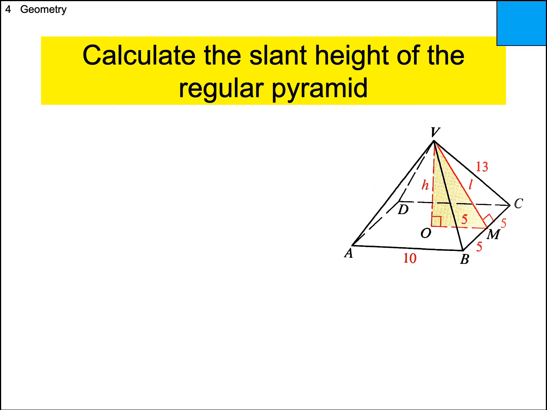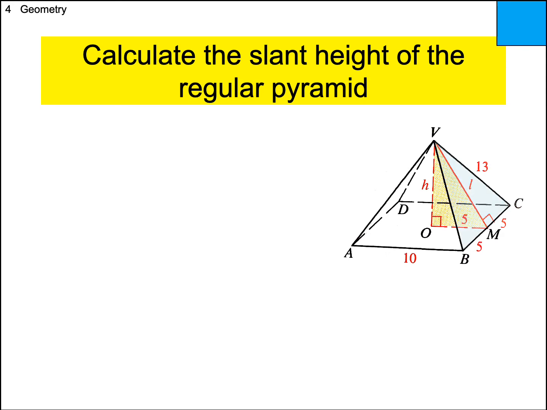Okay, look at one of the lateral faces of the pyramid. We know that the lateral face is an isosceles triangle. Therefore, if one side length is 10, then the 2 individual parts that make up that side would be 5 and 5. So here is the first flavor of this: you are given neither the height nor the slant height, but you are given the bottom of that right triangle. For this particular one, I can't calculate the height or the slant height because I only know one side of that yellow triangle. So I have to do this a different way.